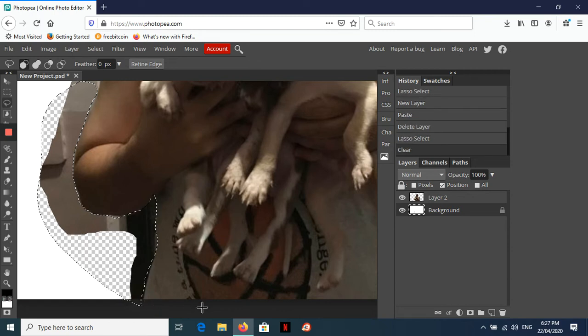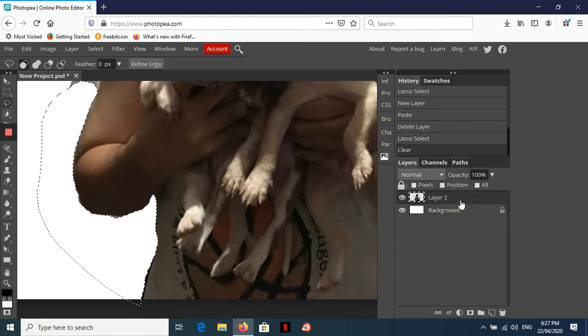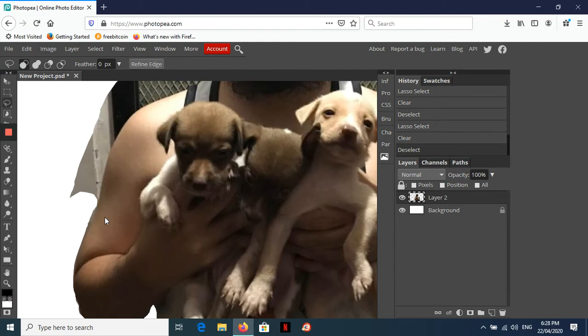Oh no, I was on the wrong layer. So you've got to be mindful of your layers, guys. Work on the layer that you want to work on. There you go. And then Control D to get rid of the selection. Same as Photoshop, it's Control D as well. All right, nope, messed up with that one. So don't be afraid of messing up with this tool. It's so easy to get rid of the mistake. Just Control Z, undo. All right, delete that part and Control D. There you go.